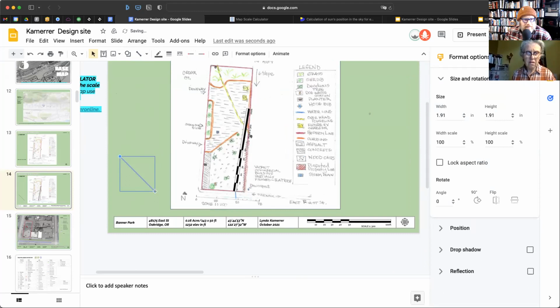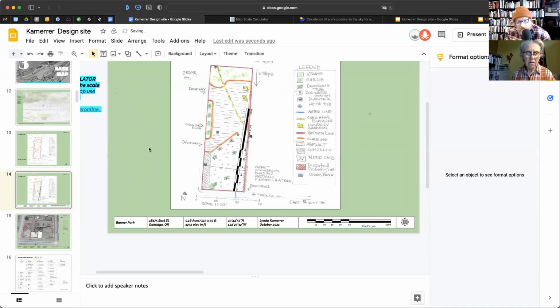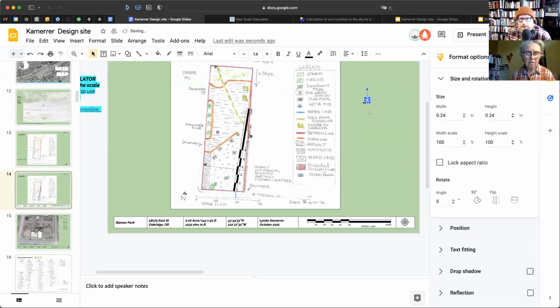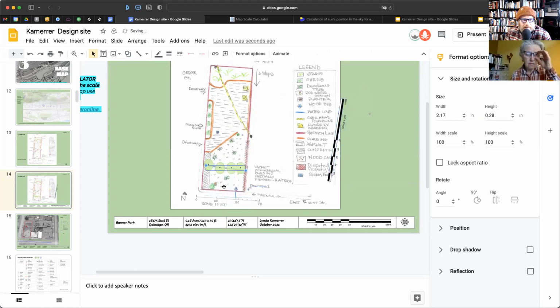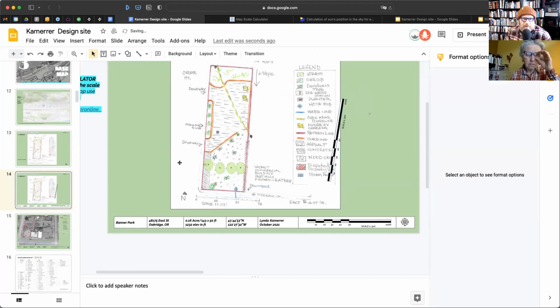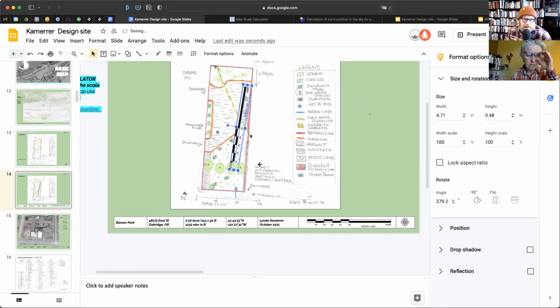Trying to be problematic, that's okay. There's other ways to do this. So there's our line. And now I can paste in our little tree. And let's say our tree is a little bit bigger, just for the purposes of this. Well, now I can start to populate this line of trees, because I know from our previous solar aspect that this is the lining that we're working with here. And then I can go in, grab my ruler, get that out of the way. I can even grab that little line in the background. And now we've got our first line of trees.